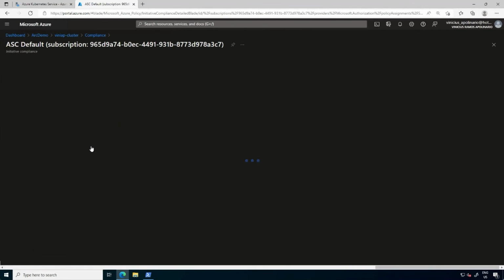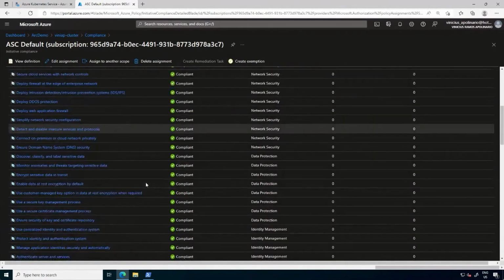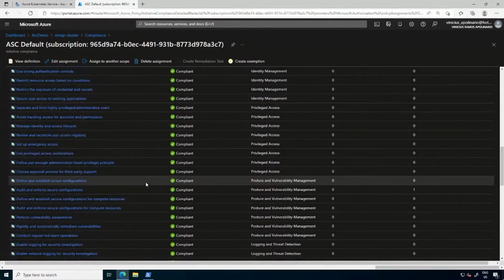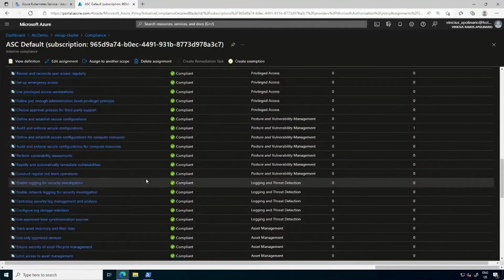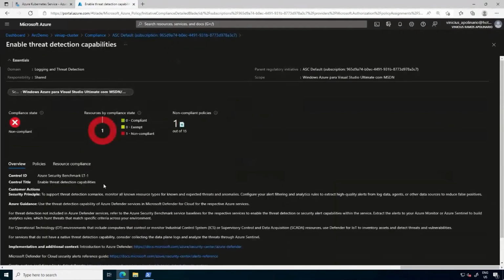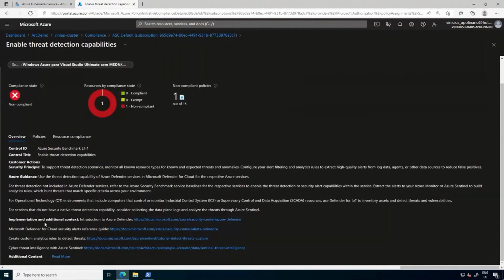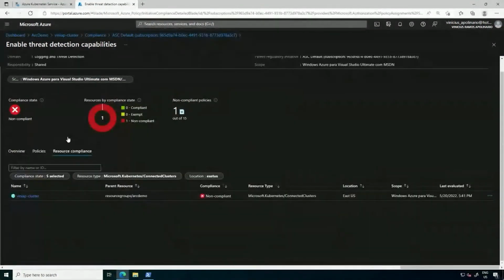As Ori will say, let's take a look at what's going on here. You can see that all those policies that Ori mentioned that are pre-configured for you all ran against my cluster, such as endpoint connectivity and privileged identity. The ones we're looking at here are the ones that are non-compliant about logging and threat detection. Let's take a look at this first one. Basically, it tells me it was expecting Azure Defender for Cloud to be enabled, and it's not. So you might be missing some of the security configuration that Azure Defender for Cloud might be checking for your cluster, and the VNAP cluster, for that reason, is non-compliant.